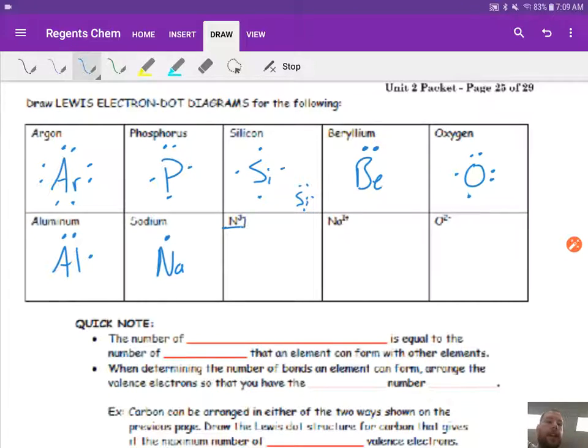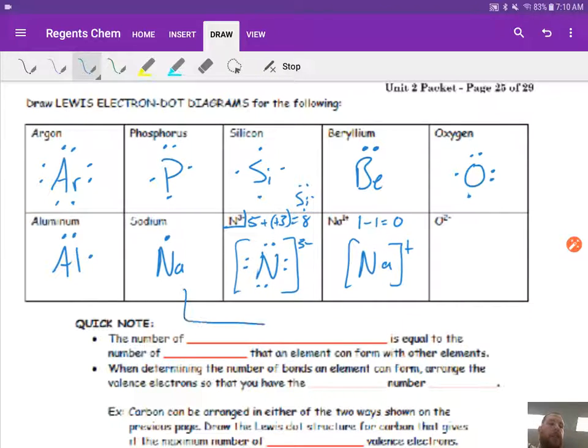Now, anion. Oh, so we normally have 5. We're going to subtract the charge, which really means we're adding it. So we're going to have 8 total. So now it's going to be full. But the last thing I got to remember that I put in there is my charge. Sodium, 1 minus the 1, 0. So it's going to look like this.